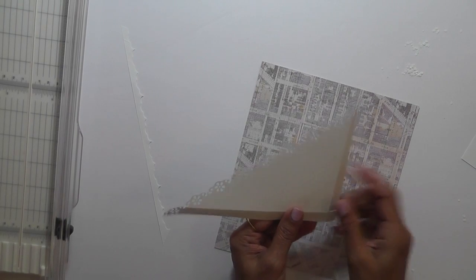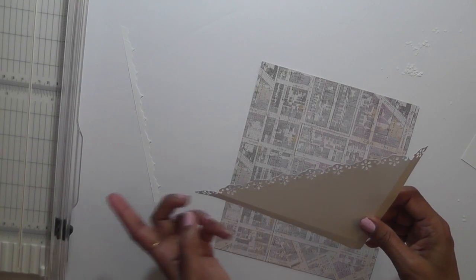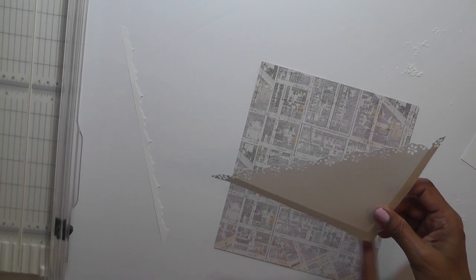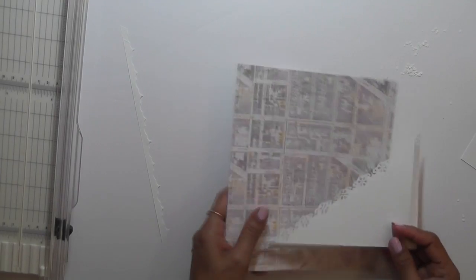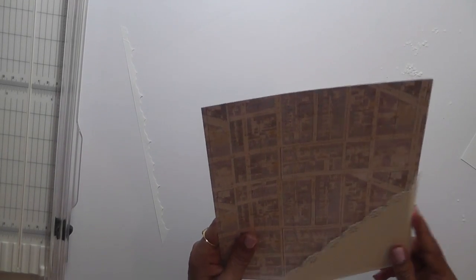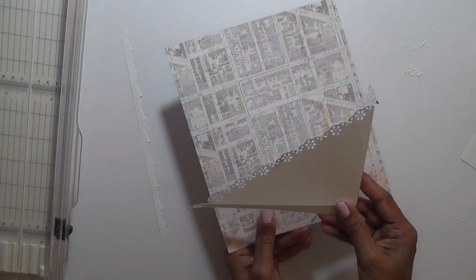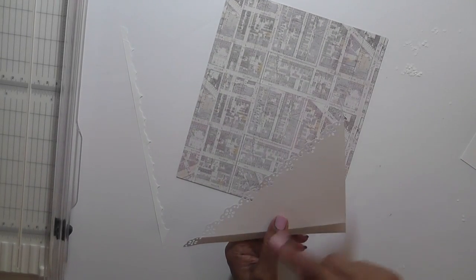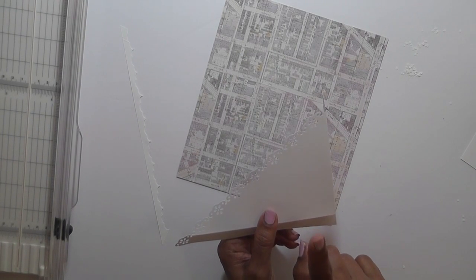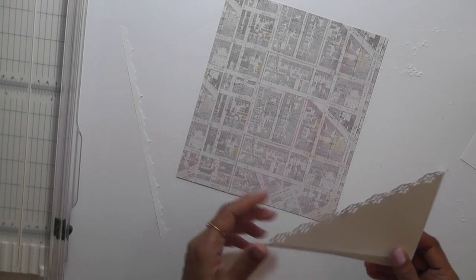For those who don't have this border punch, you can just leave that diagonal triangle piece as it is, which is 7.5 inches in from one side and 5.5 inches in on the other side. And once you put this piece on your base card, it is going to be 7 inches by 5 inches. And those who have this 3/4 deep inch punch, I will tell you how to take the measurements for our design paper. Okay, so right now we are going to go ahead and stick this portion.